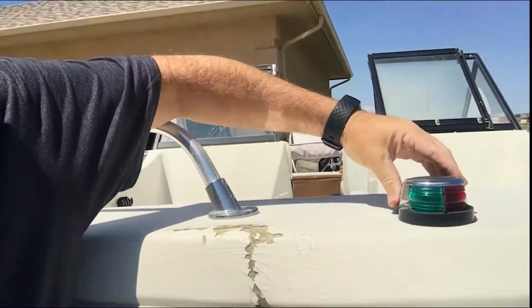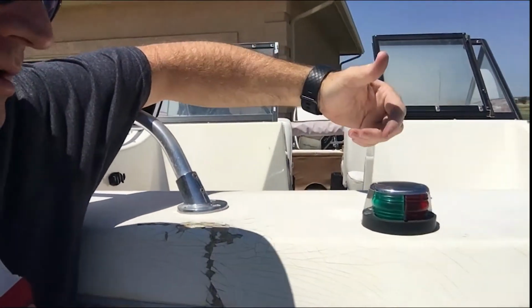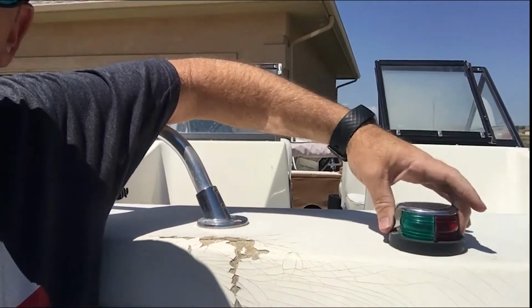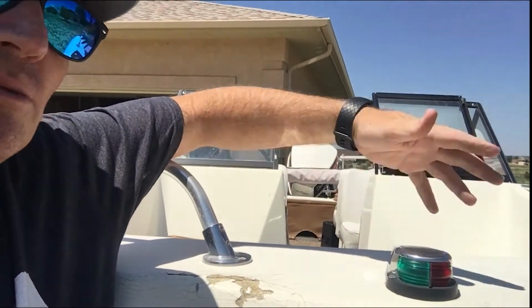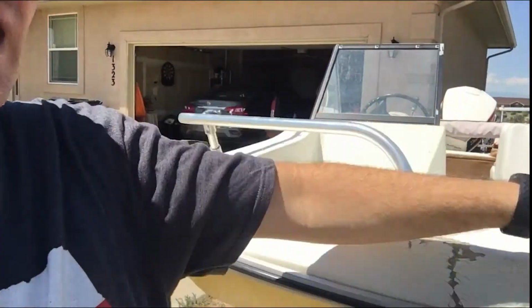I'm trying to run these green lights in those panels like we talked about in the last video, so we're going to try to run those and then test all the other lights to make sure they're good, just in case, because I didn't know the status of these. Like, this thing could have been here since it was built, right? Probably not. It looks kind of newer, but I ordered a new one. It'll be here tomorrow or the next day, and it's got LEDs in it, so we're gonna replace that.